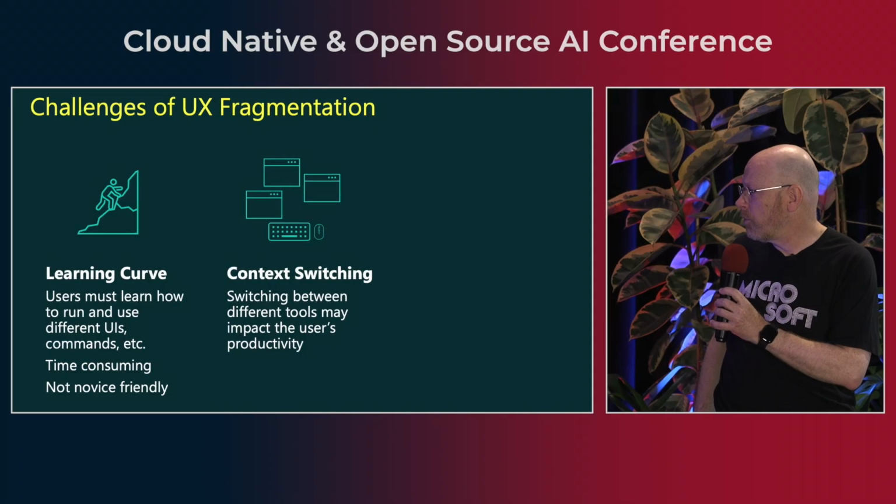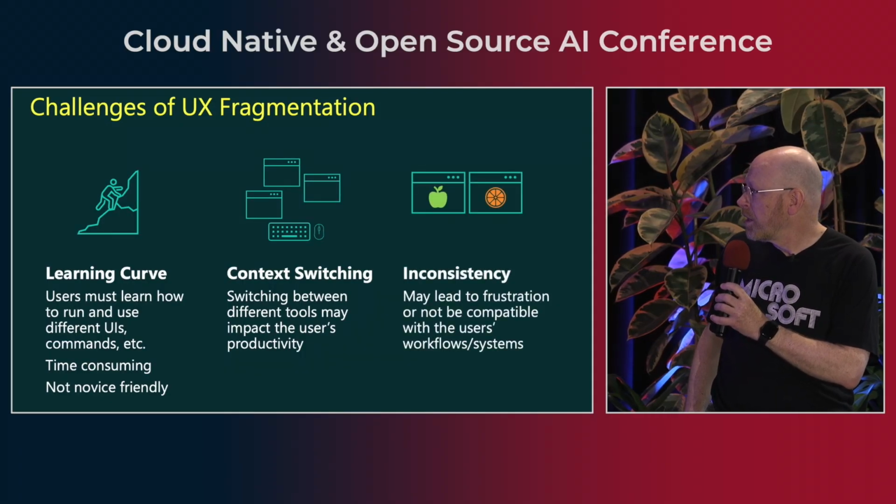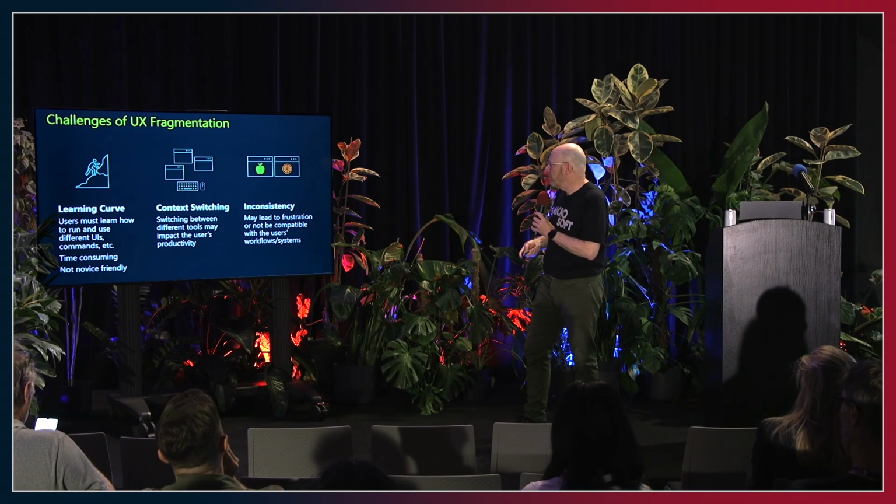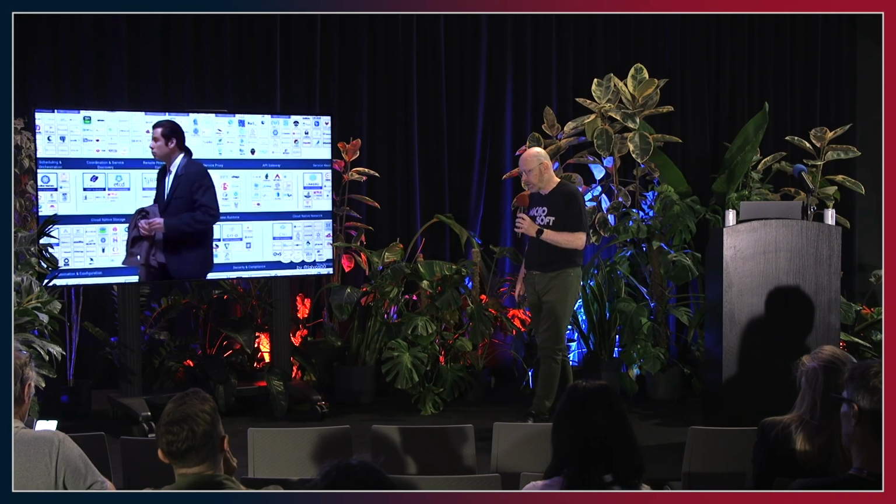There's a lot of context switching that you're going to do. I'm thinking about maybe Rook. I'm deploying Rook for storage, and then I'm deploying Calico to do some networking, and I'm switching between these things. That's in and of itself consuming a lot of cycles and can impact your productivity. And there's inconsistency between these tools, right? So sure, maybe they all use CRDs, but each of them is defining their own. Maybe different projects addressing the same area do it in slightly different ways. So that's definitely a downside of all of this fragmentation. So this is, I think, what new users are left feeling like.